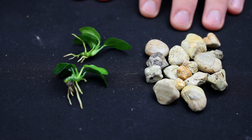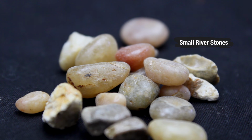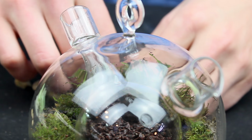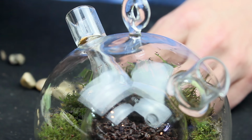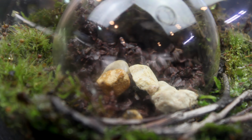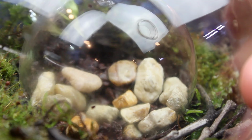Now we're going to move on to simultaneously hardscape and plant the setup. For hardscape, I'm using some river stones, and for plants, I have some Anubias nana petite. Hardscaping something like this is always easier said than done, so I'm just going to drop the rocks in here and then work them around until I get a scape that I like. Now let's plant it up with some Anubias.